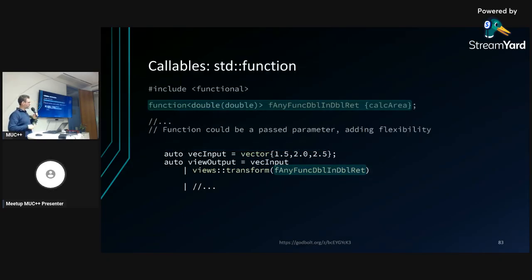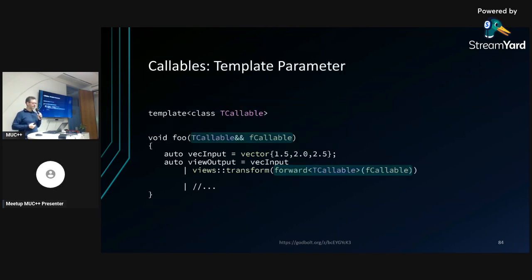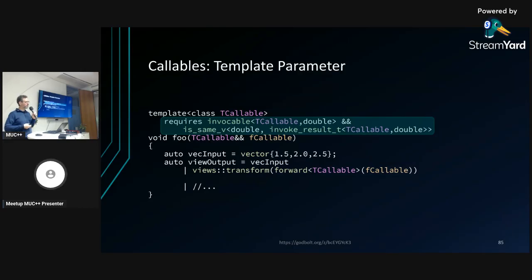Now we come to std function. I should have made the font bigger. It wraps any callable, as I said. And the template arguments tell us return type and parameter types. And then we can just pass it in our functor. Of course, we can also pass our callables as template arguments. And if we want to check the signature, we can use the std invocable concept. Templates have typically better runtime characteristics, but they come with some complexities because you cannot just separate declaration from definition that easily.